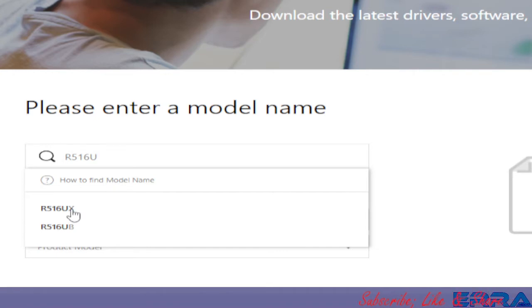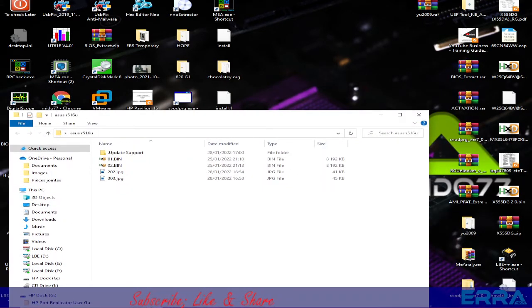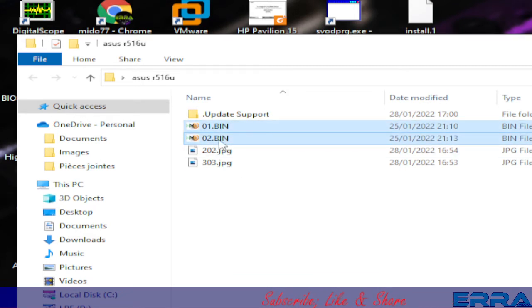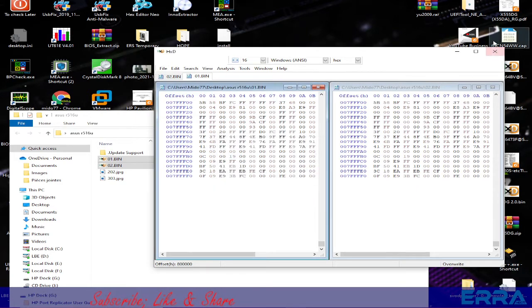So what I have done, in fact, is go to the dump, which is here. I still have the folder containing the dump, as you can see. The folder is Asus R516U, and we still have the two files which we saved in the previous repair. The two files are just to be sure that we have saved the dump correctly. If we open these two files and do an analysis and data compare, we get that they are identical, so it doesn't matter which one we open in this case.